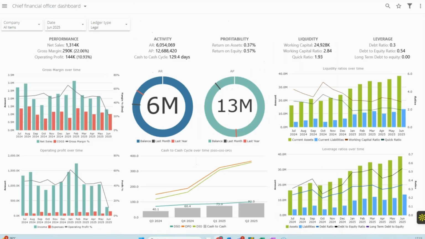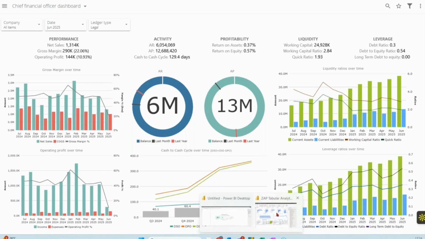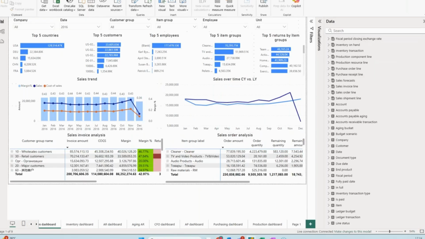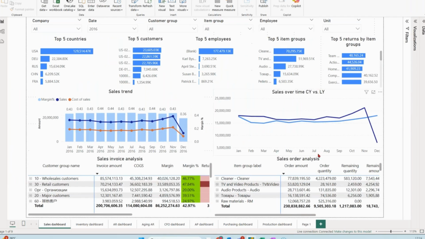So I just want to show you that we can consume the information using our platform. This is a pre-built analytics that we have for Sage 100. But we can also consume information using, I'm showing Power BI. If you already have Power BI licenses and you're struggling to analyze the data, bear in mind that you can consume the information from our data warehouse using Power BI.